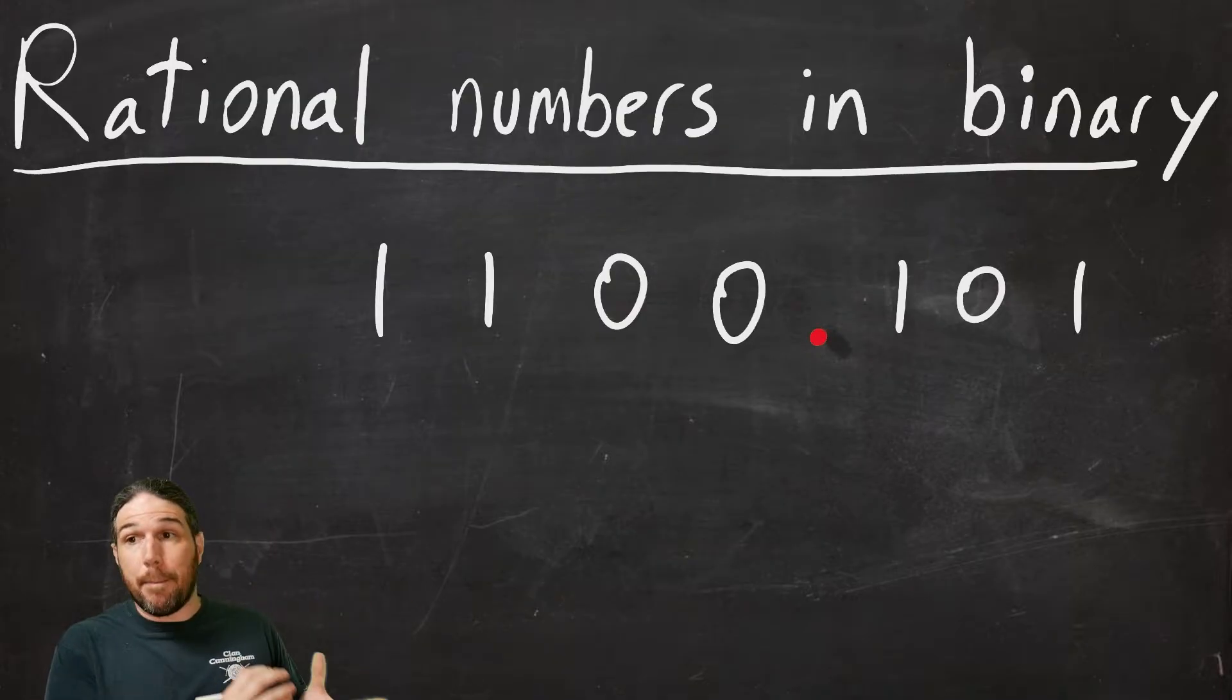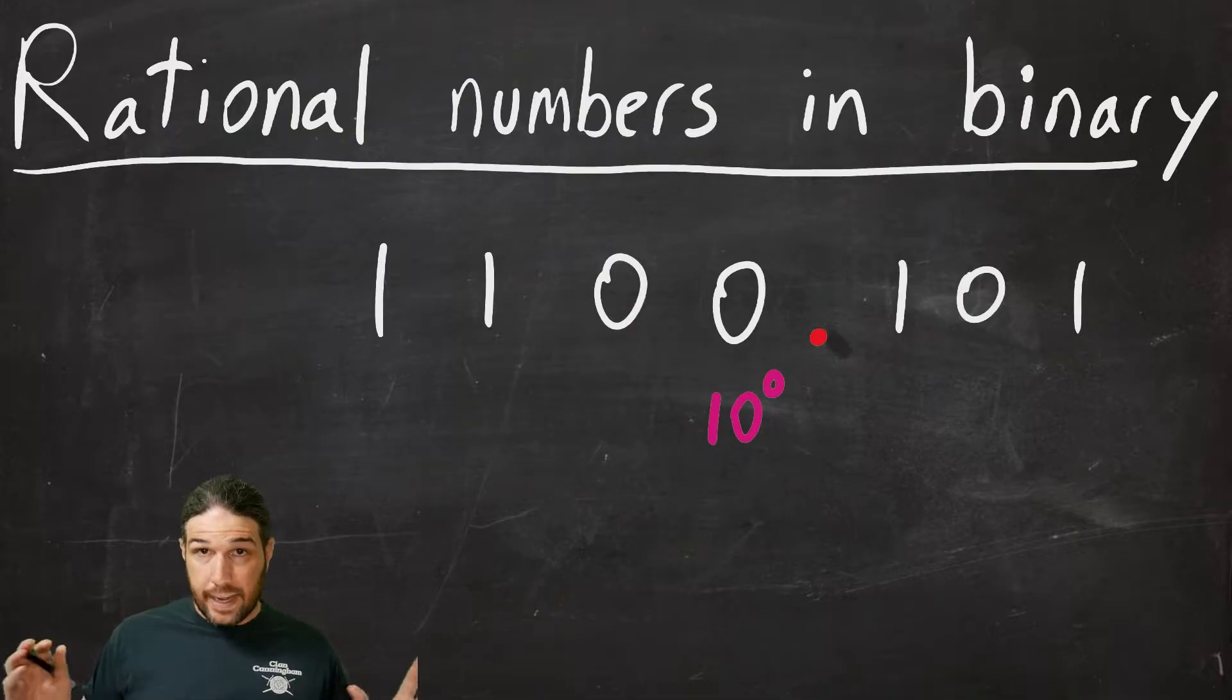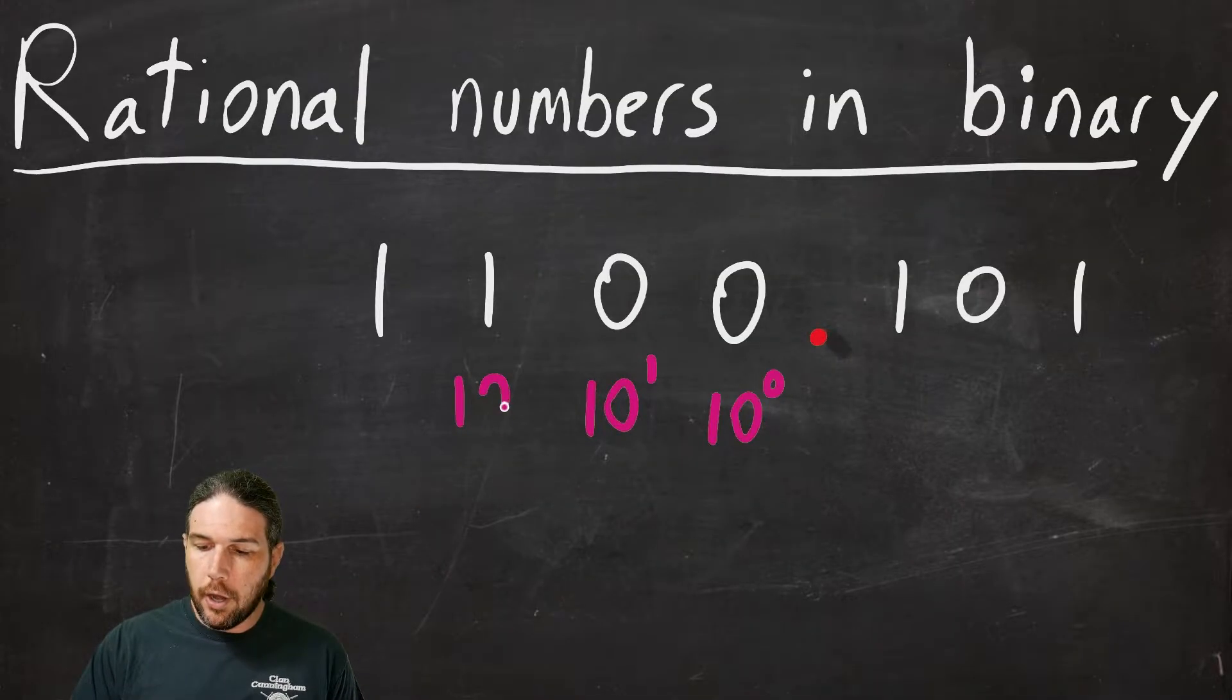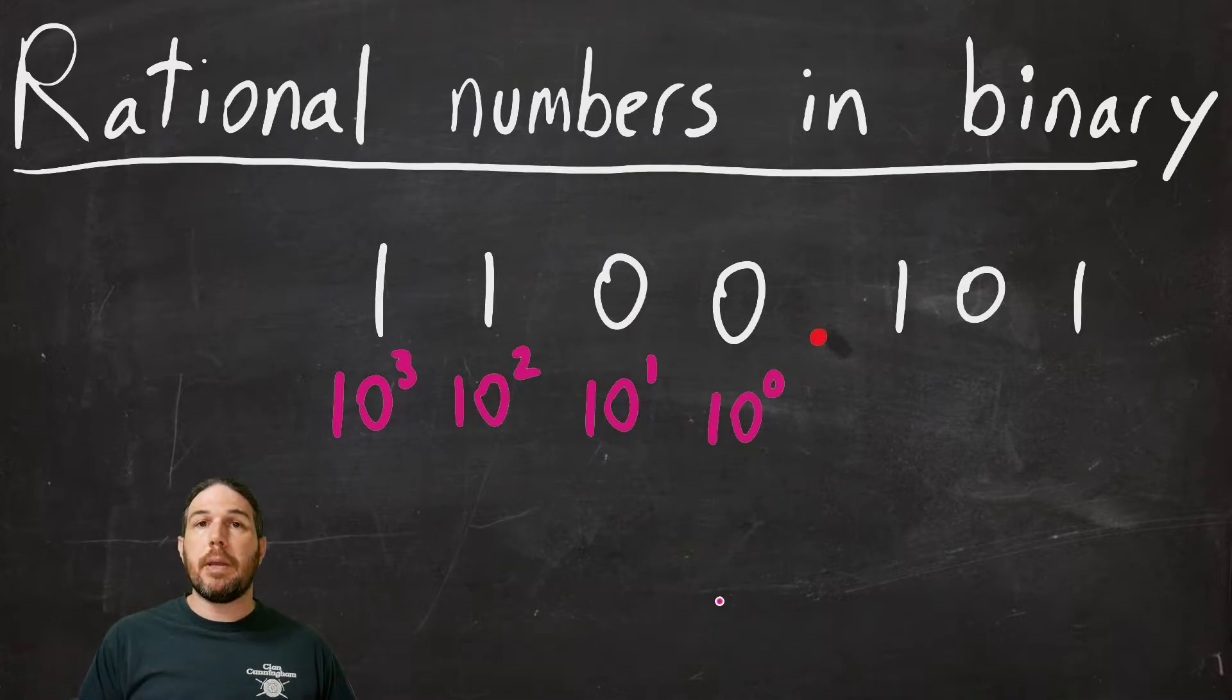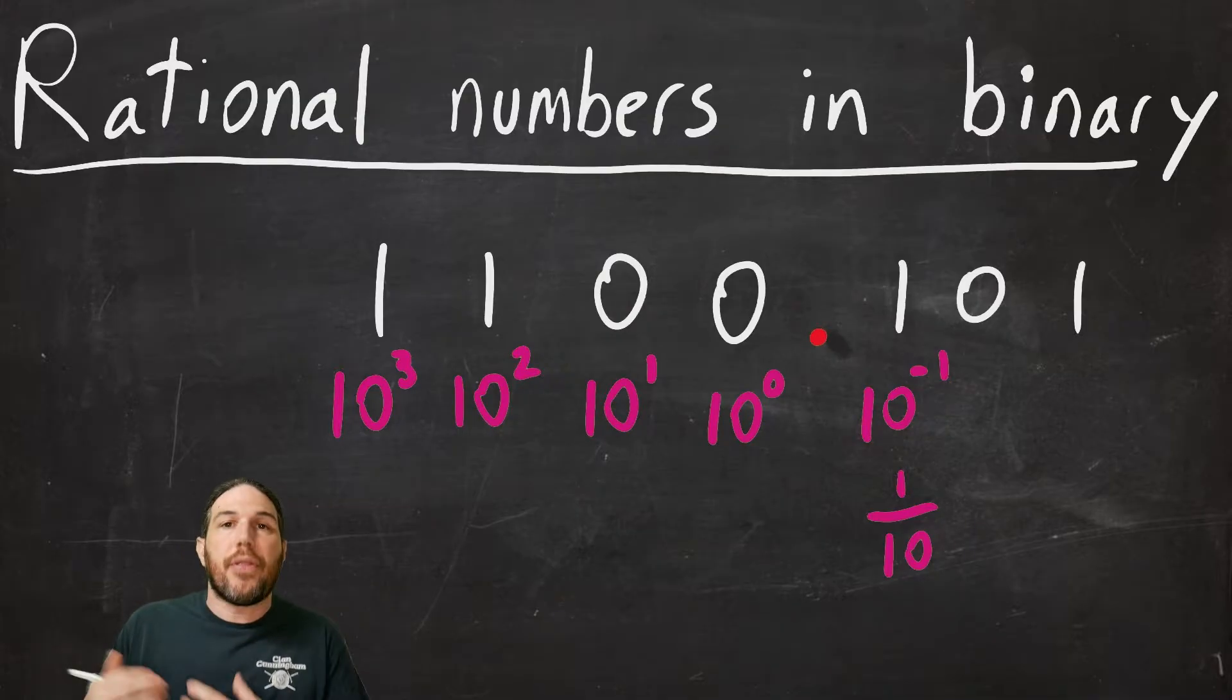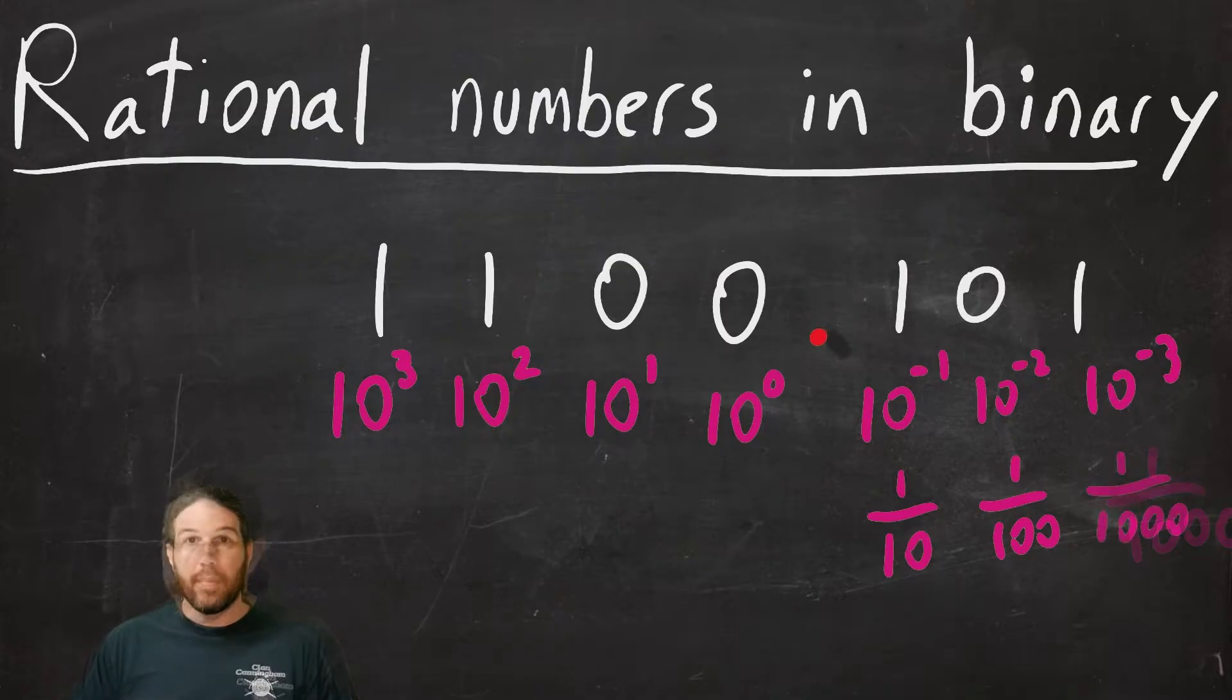Let's say for the moment that this number is in base 10. It is 1100.101. We already know that this is the ones place or the 10 to the zero place. Anything to the zero other than zero is one. If you follow this pattern down, it should be pretty easy to see that the next value after the decimal will be 10 to the negative one, which is the same thing as one tenth. This is the tenths spot, whereas this is 10 to the negative two or one one hundredth. 10 to the negative three is one one thousandth. And that's how the decimal system works.